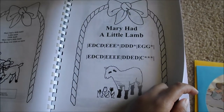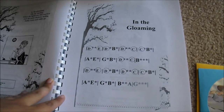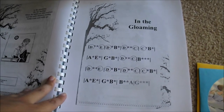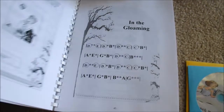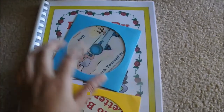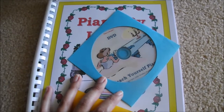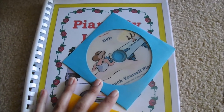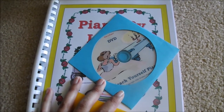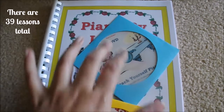They also have a piano by number, and I just went ahead and got the piano by letter because he's gonna have to know the letters anyway and know which note is which, so I thought it would just be one less step we had to learn later. But it came with the book. It came with the instructional DVD, which the instructions on each lesson are less than 10 minutes long, 5 to 10 minutes. And I can't remember off the top of my head how many lessons there are. I wanna say 34, 36 lessons contained in the DVD.